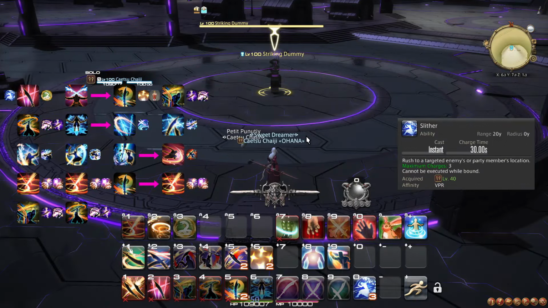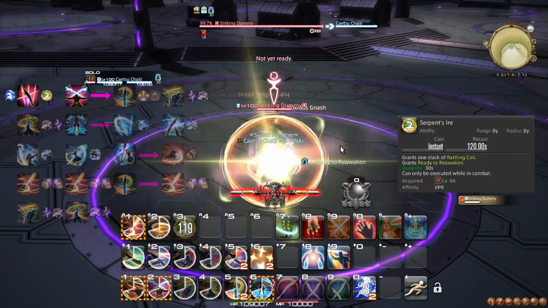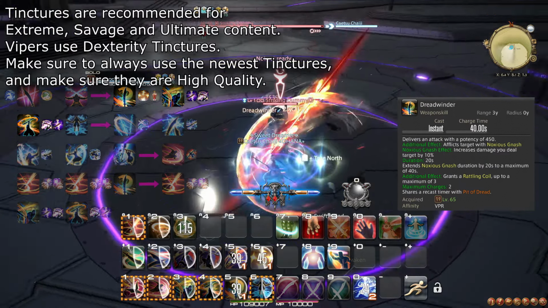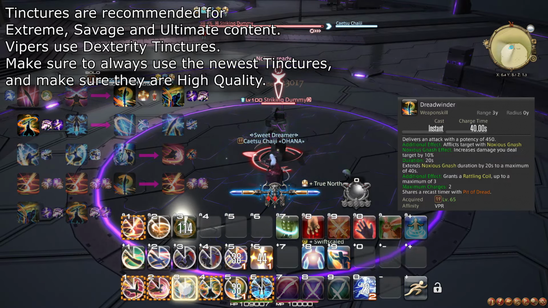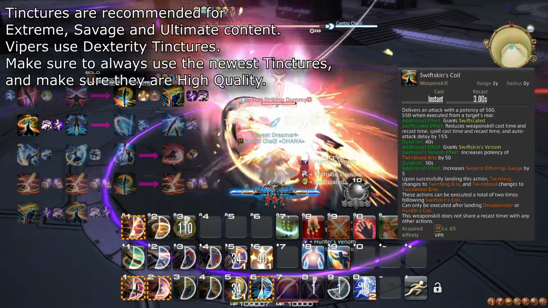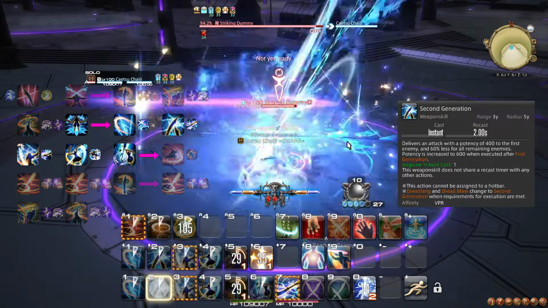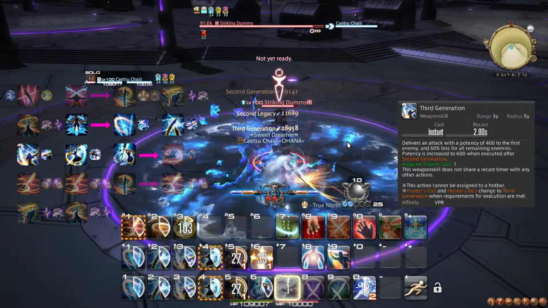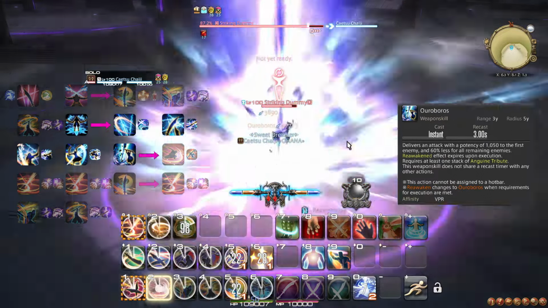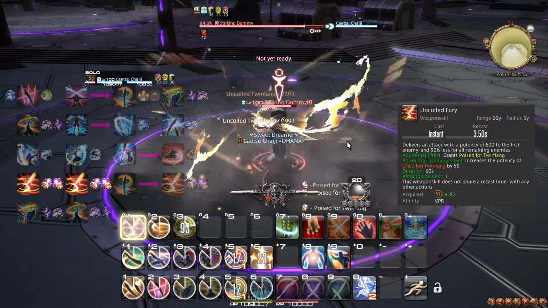Let's begin. You can use Slither to quickly close the gap, and then use Dreadfang weaving Serpent's Ire. Then use Swiftskin's Sting, then Dreadwinder, and if you intend to use a Tincture, late weave this here. Then use Hunter's Coil, Fang then Blood, followed by Swiftskin's Coil, Blood then Fang, into Reawaken. Then use 1st generation and Legacy, 2nd generation and Legacy, 3rd generation and Legacy, and 4th generation and Legacy, and then use Ouroboros.